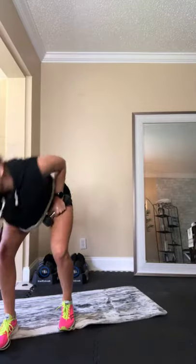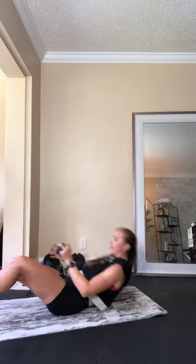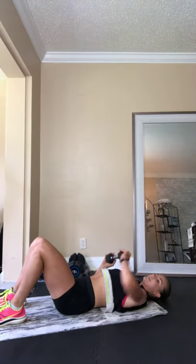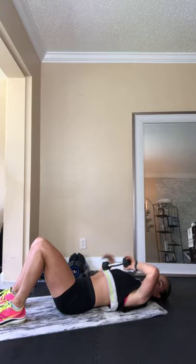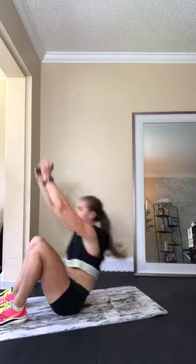Put one dumbbell down. Go ahead and grab the other one. We're doing a sit up into a press. Lay down on your mat. Let's go straight into this one. Dumbbell at your chest. Full sit up, pressing straight up. 3, 2, 1. Let's do it. Sit up, press. 30 seconds here.